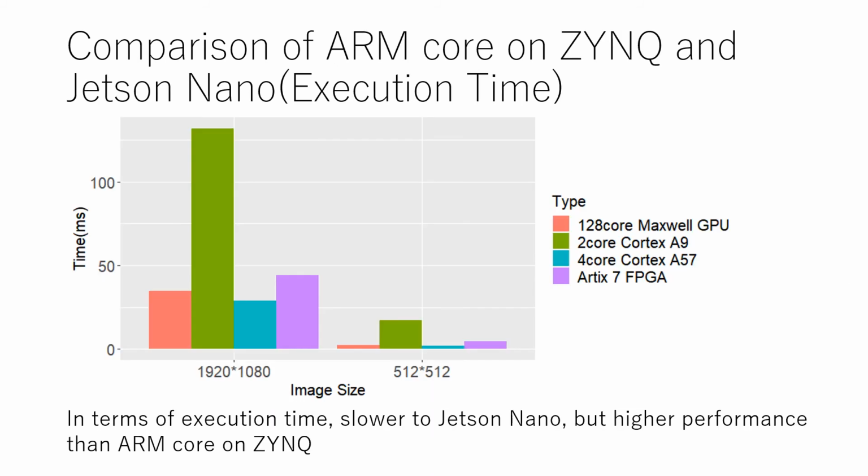We compare our work with the Cortex-A9 on the target board and the Jetson Nano. This FPGA execution time includes data transfer time between DRAM and the FPGA. The purple bar is our work. Also, our design is faster than the Cortex-A9. Compared to the Jetson Nano's CPU and GPU, the execution time is slower. CLAHE is not a very data-intensive processing, so it has a large data transfer time overhead. However, the data transfer overhead can be reduced in cases where multiple processes are performed on the FPGA.